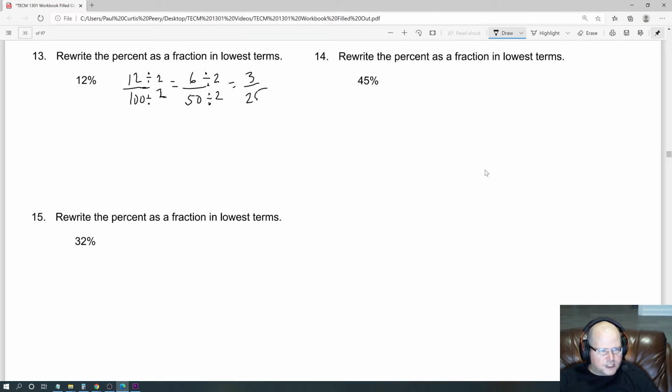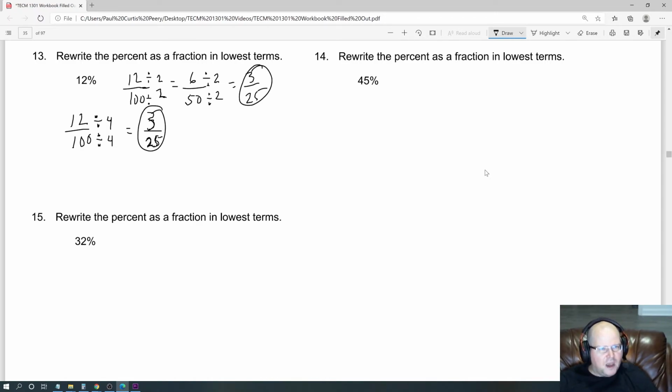Now, I just wanted to prove something: let's say I didn't find the GCF right off the bat. The real way to do this would be to divide both the numerator and the denominator by 4, right? That would actually be the GCF. I just wanted to prove the point that as long as you're chipping away with any common factor other than 1, eventually you will end up with the same answer. So the better way of doing it is to find the greatest common factor, divide both the numerator and the denominator by it, and you're done.